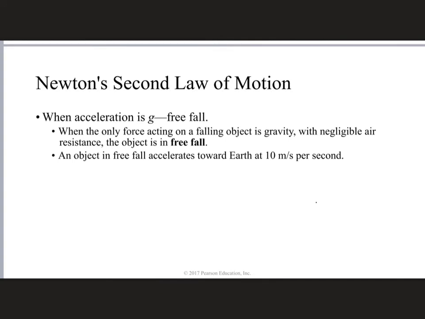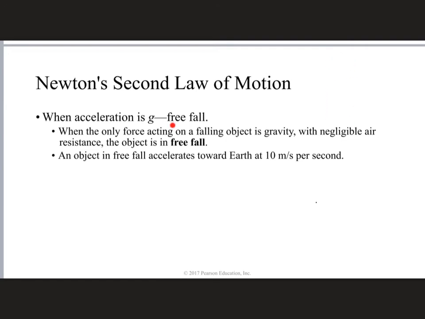The next thing we want to look at is applying Newton's second law of motion to the case when an object is in free fall. So remember that the term free fall is something of a misnomer. In other words, that's a word that's a little bit confusing because it has the word fall built into it. But actually, something thrown up while it's going up is in free fall. And of course, it will stop momentarily at the top and then it'll come back down. And again, it'll be in free fall that whole path.